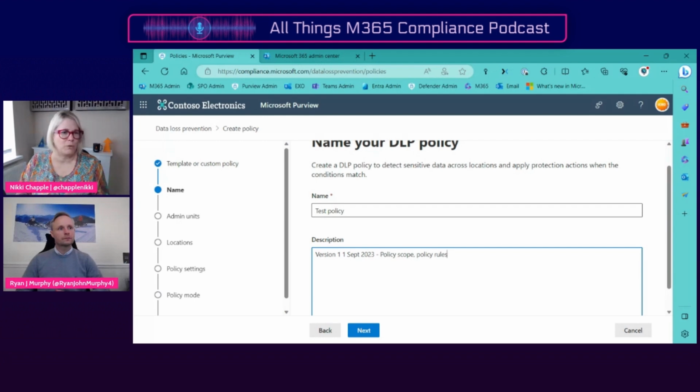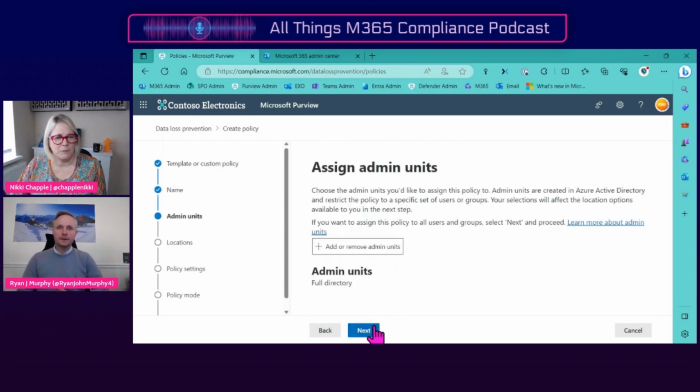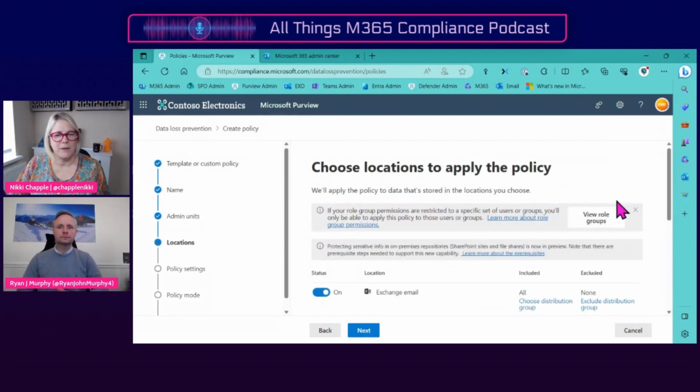So if you're saying, you're controlling external sharing with mailboxes, controlling external sharing with SharePoint sites, keep it quite high level there. And as Ryan said, put all of your detail in this description because this box can be updated. Yeah, for sure. So we've done that. Admin units, I think we're going to go into a little bit more next week. Yep. So we're just ignoring this. We can just skip over the page and then we're on to the important part.